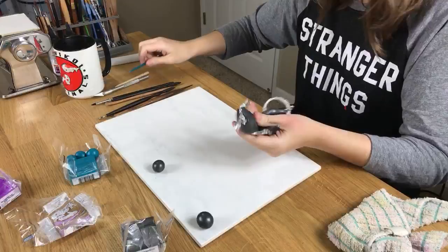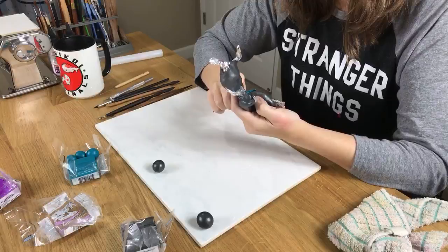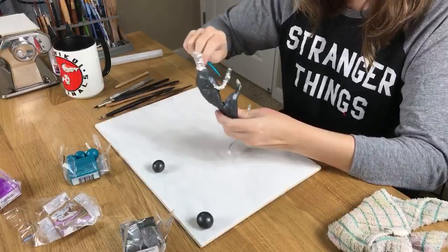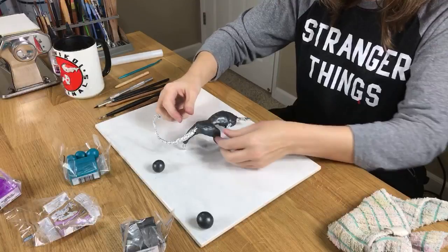Leanne is asking if this is going to be a dragon — I want it very much to be a dragon, like a stalking sort of deal. My son wants it to be a panther, but no — it must be a dragon. I can make a panther some other time. This would be so cool with horns coming out, and maybe some big old spikes down the back or coming off the legs. Yeah, it's got to be a dragon.